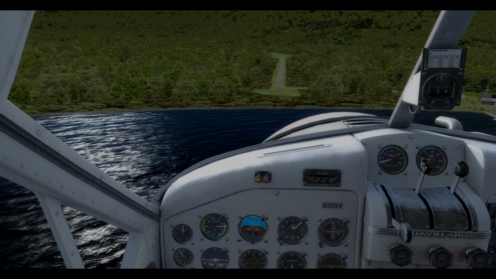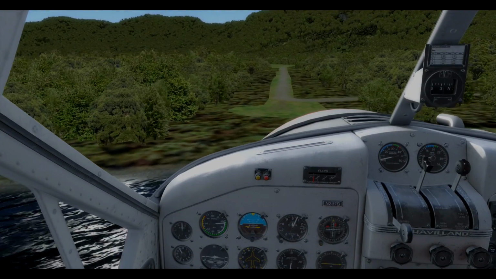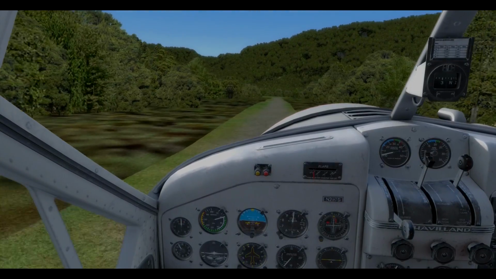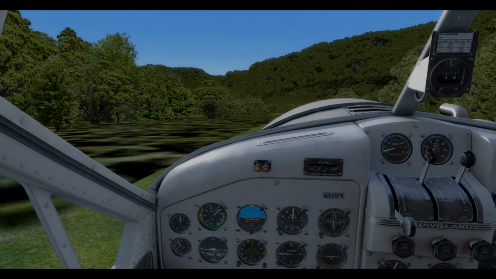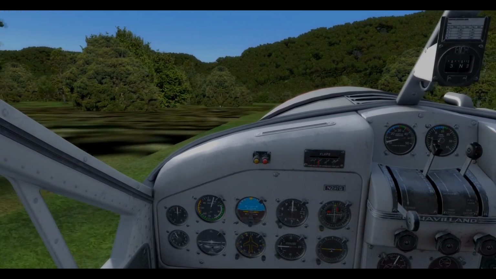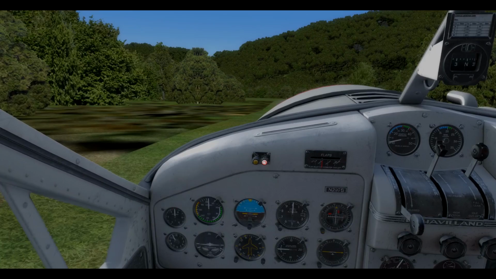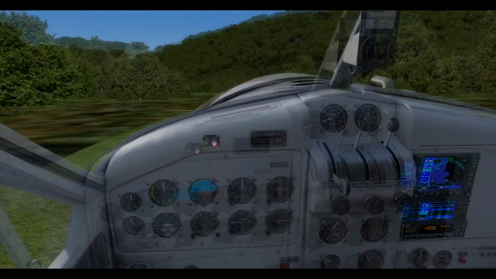Let's bring it down here. Apparently someone forgot to do this airport properly. Wow, that's edgy. 3-point landing. There we go. Pull the flaps up as quickly as I can. Okay, that was the wrong thing I was hitting. I was hitting my cowl flaps for some reason. And we are down.